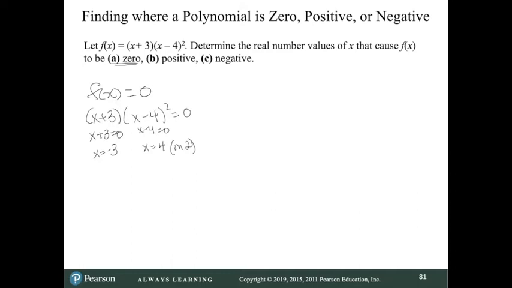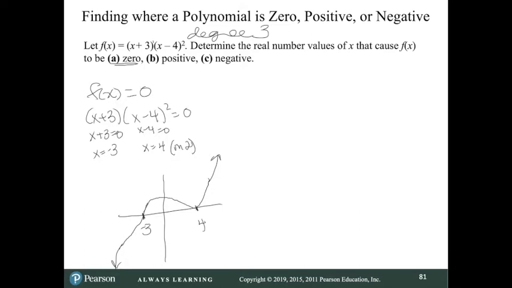What does this mean? Well, I can sketch this graph. The degree here is 1 plus 2. Degree is 3. So that means end behavior going up to the right and down to the left. When x is negative 3, we have an odd multiplicity, so it goes through that point at negative 3. And when x is positive 4, it bounces off. So this is the shape of our function.